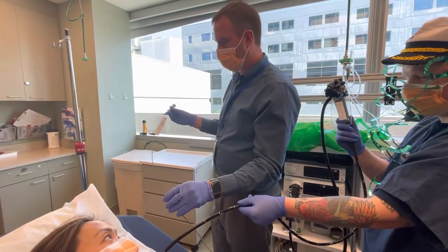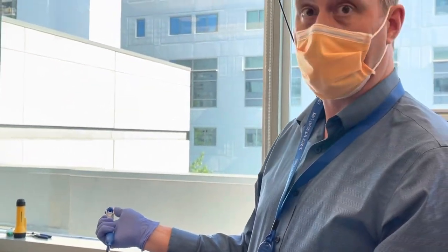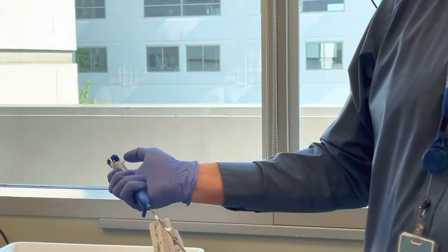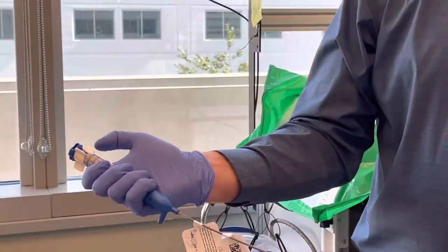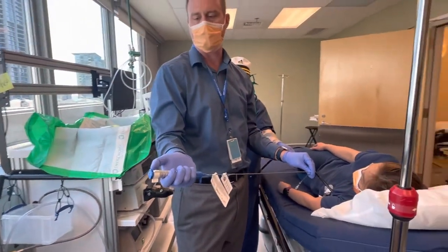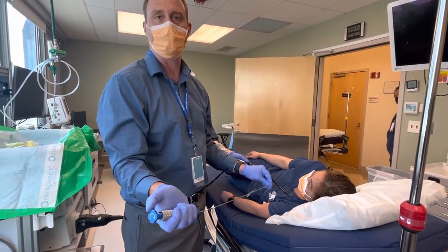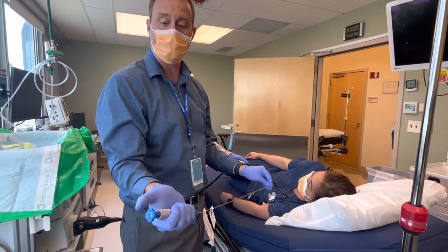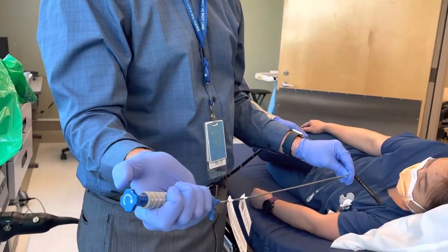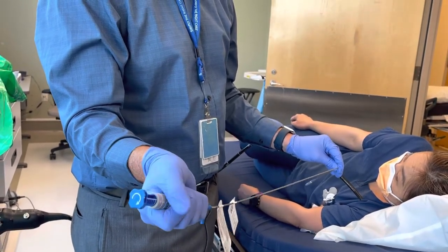Once I have it in the right place, let's say at 35, I'll do this all myself with one hand. This is the safety device — we do suction for 30 seconds, and once they call the time and I see it in 30 seconds, I'll pop this off. Then on the side I'll pull this down with my thumb and flick it — it only needs to go a quarter turn clockwise — so I push down, flick it, and that's it.